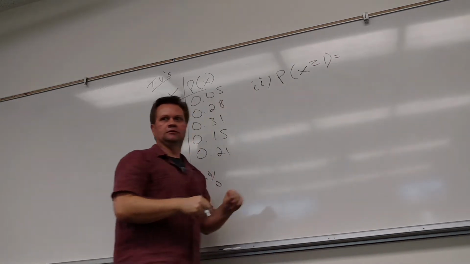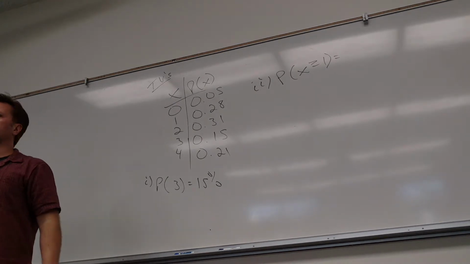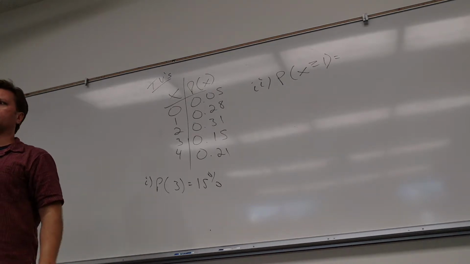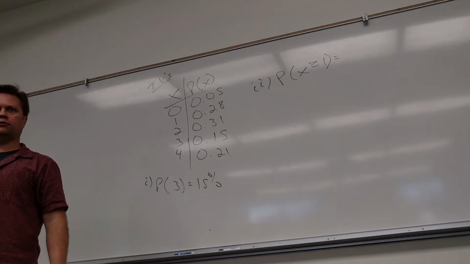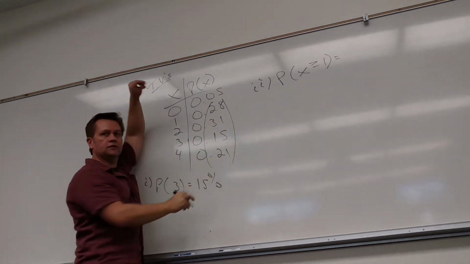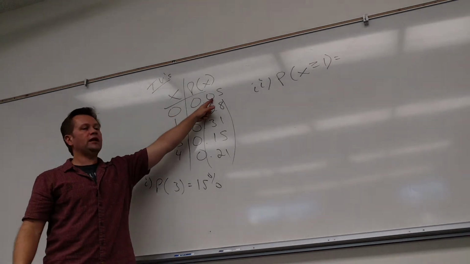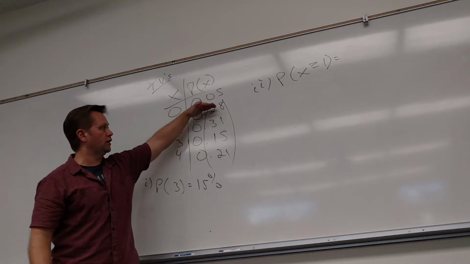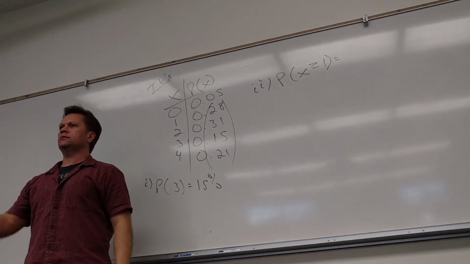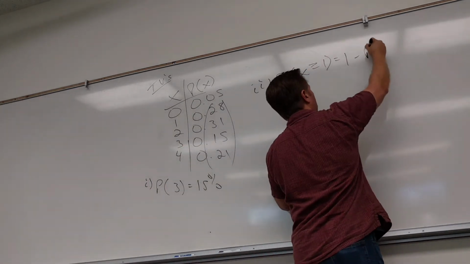What's the probability that somebody had at least 1 TV? 33. What's at least 1 TV mean? It means 1 or 2 or 3 or 4 or 5. Or means add, right? So the quicker way, you could add all of these. But the quicker way is 1 minus the one I left out, because they all add to 1. So what do these have to add to be? 1 minus this. They've got to be the rest of 1, don't they? So what's the probability of at least 1? In a lot of situations it is 1 minus the probability of none.